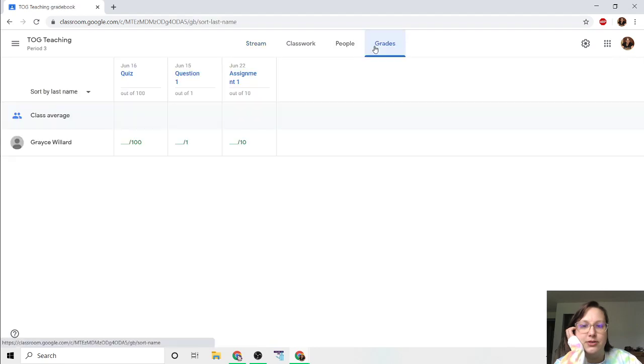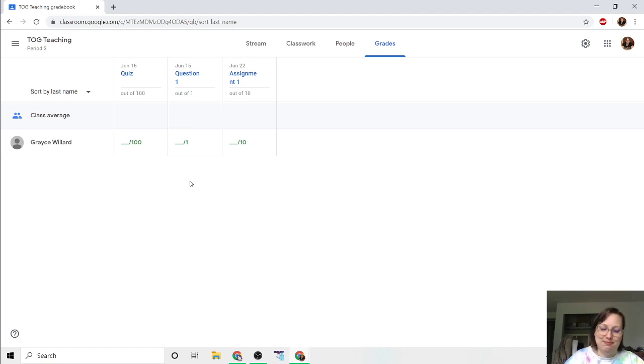Okay, so over here in grades, now this is green. It's green because the student's done it and I haven't graded it yet. If the student did it late, like maybe I just posted it for a minute before this and I'm late, it'll say done late or turned in late or something like that, which is pretty cool because then I can see what I need to go back and do.